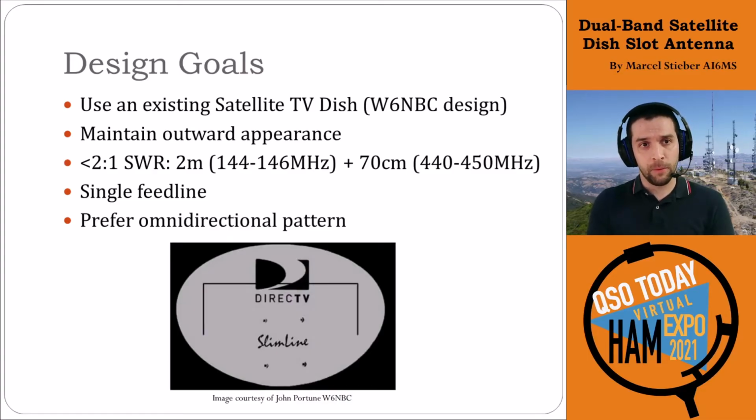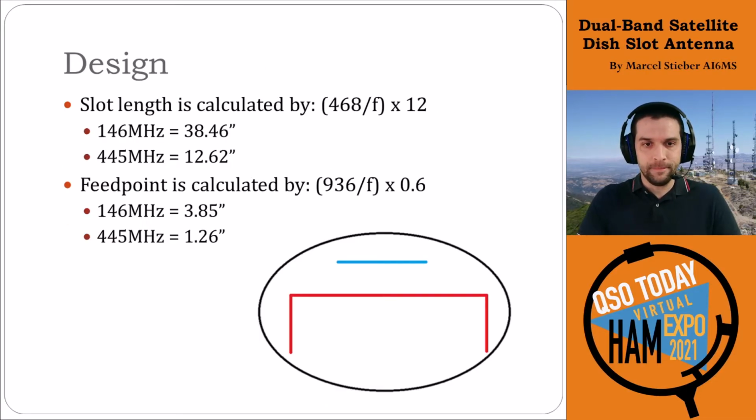The other important design goal was a single feed line. With 2 bands, I didn't want necessarily 2 separate feed lines that we'd have to run through the house or through the wall. So a single feed line is good. And of course, we'd prefer an omnidirectional pattern, given that I have repeaters in all directions around me. I live in the Bay Area in California. That would be an important part of the criteria as well.